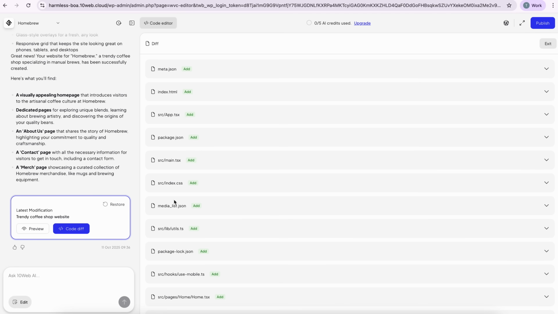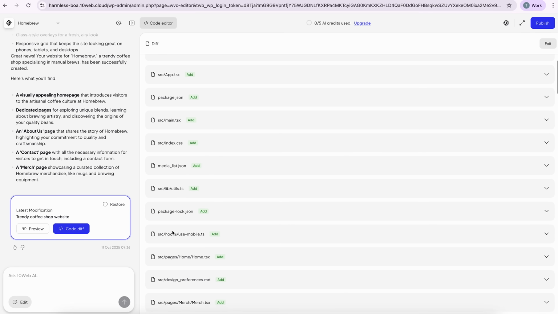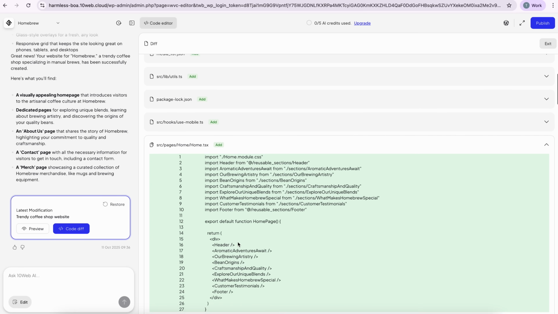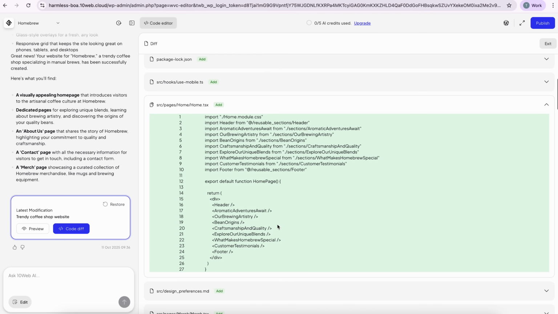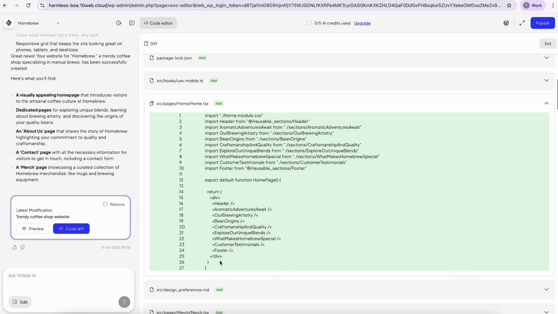But for those who have coding experience and would like to see exactly what's been done, you can see so with the code diff. Obviously, at the moment, all the files have been added. So the diff is literally all the files, all the web pages. So here we go, all the web pages like this one. This is the home page, as well as these sections that make it up.